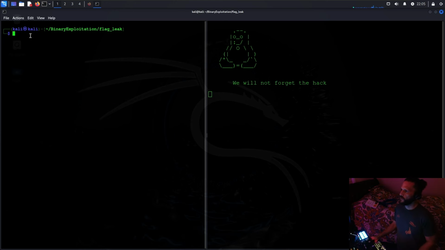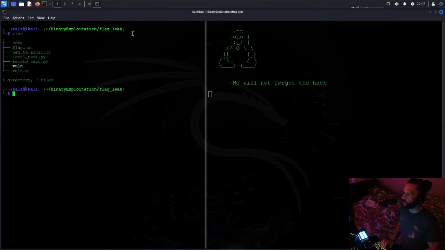And one of the first things we did was we created a directory. It doesn't matter what you want to call it. I called my directory Binary Exploitation. And the name of the challenge is Flag Leak, okay? So remember tree? Well, let's use it, tree, boom. And this core right here, when you do the challenge, it's not going to be there, but after you do the challenge, you'll see core, and it's basically a bunch of binary.